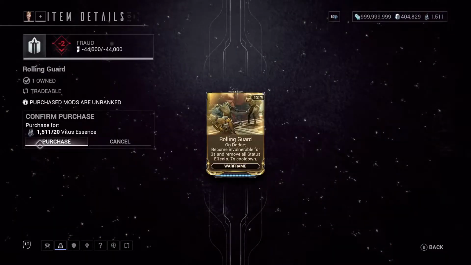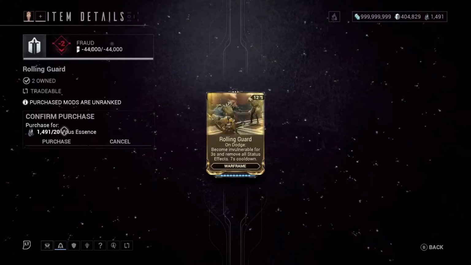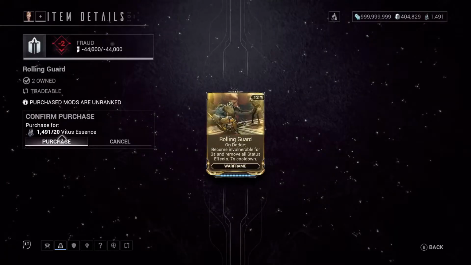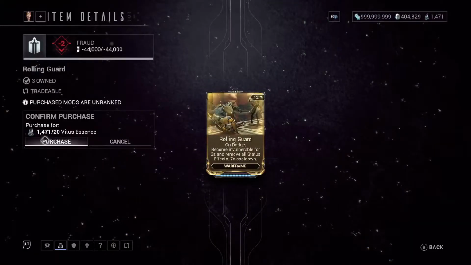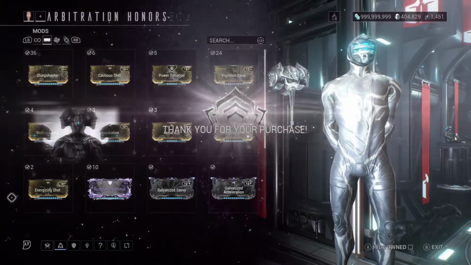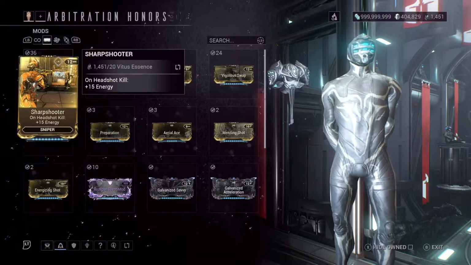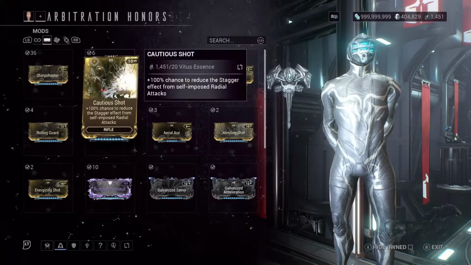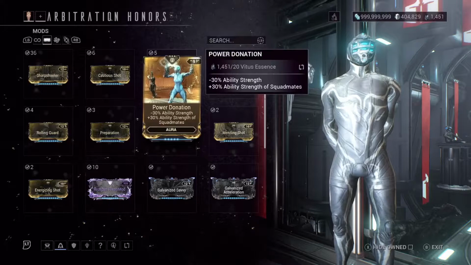So we'll take a couple of these. We'll purchase a couple just so I have them in my inventory, right? We can sell them. It costs a bit of endo to max them. Vitus Essence, where do I sit with that now? I have 1400. Okay. There's some other fantastic mods over here. Sharpshooter for snipers, rifle Cautious Shot. They're not very popular. Power Donation is a good one.